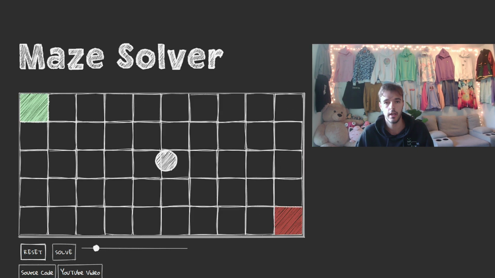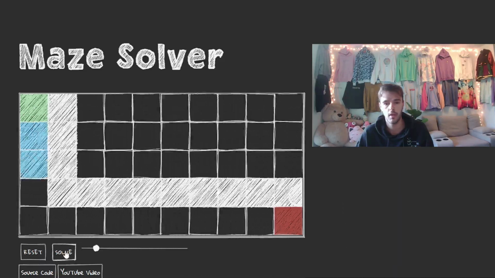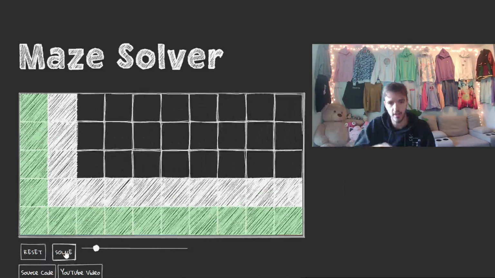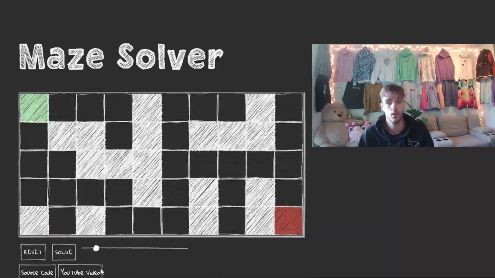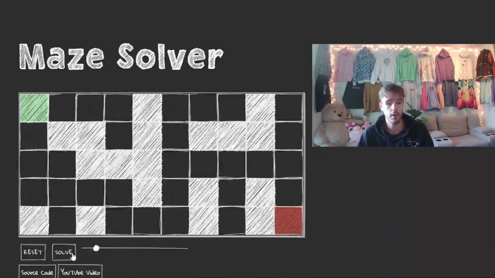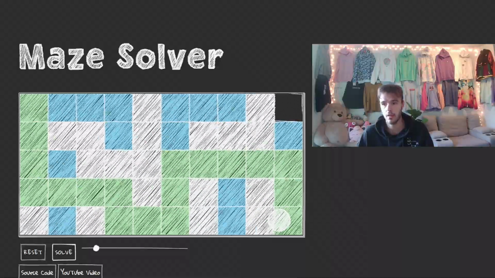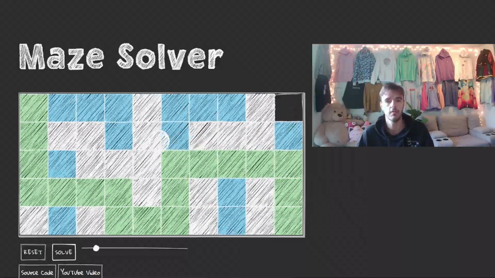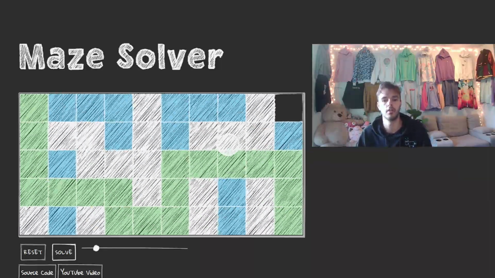So if we hop back in our maze solver and we draw a simple maze, we can see that when we solve it, it goes blue and then comes back up green, showing that solved state. We can see that if we have a more complex maze and we solve, it will only highlight that winning path, and it will leave the other ones blue to show that they were explored, but they were not part of the solution.